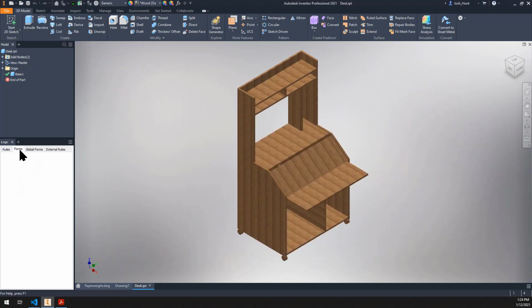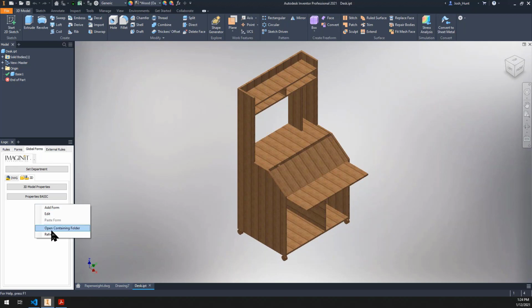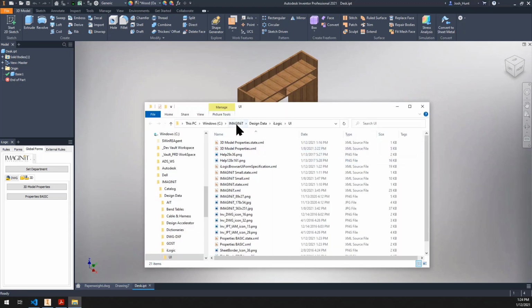Again, all these are very similar to the rules and forms you normally use, except that we're storing these externally in XML in that folder. So if I right click again, open containing folder, again, it's design data, iLogic, UI. If you make a single form in here, you'll start getting XMLs in that folder.